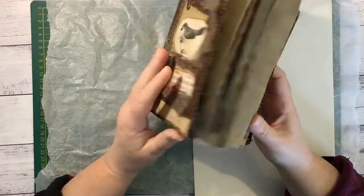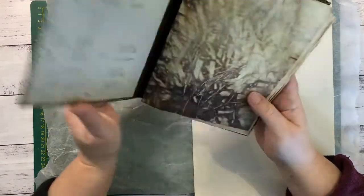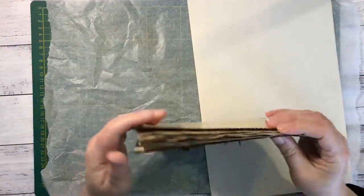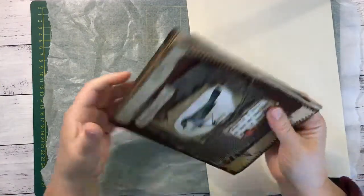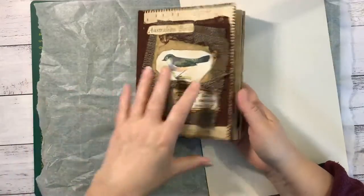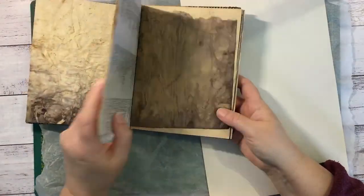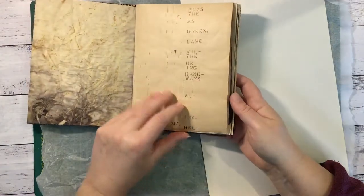Last time we put the pages in, I haven't sewn them in yet. I've just got them organised, but they do stick out a little, so I'm going to trim them down sometime as well. And I haven't sewn it in yet because I thought I'd just leave it for now and make sure there's nothing else I want to put in there before I sew it down.